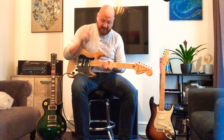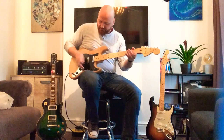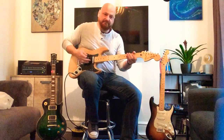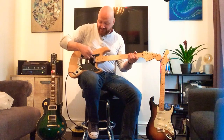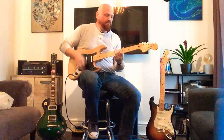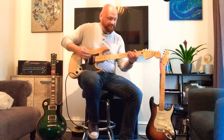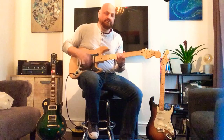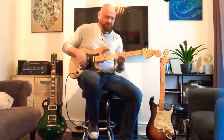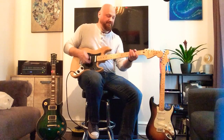Last thing, a bit of fuzz, I suppose. I've got a fuzz pedal here, the Keeley Dark Side, so I've got a bit of fuzz. That sounds good. Sounds fat out of the neck pickup. That's nice. Middle pickup. Very fat. Bridge pickup, humbucker. Better.